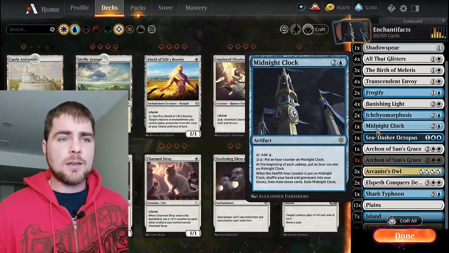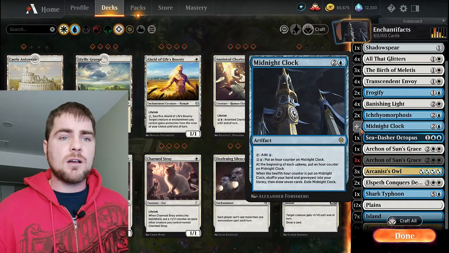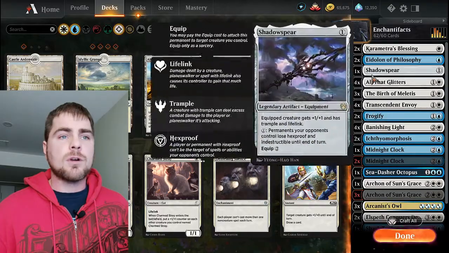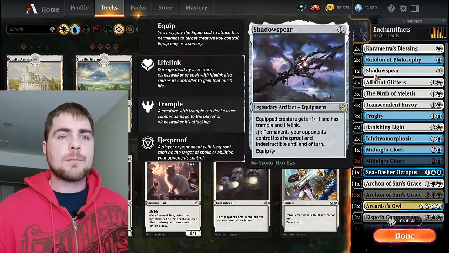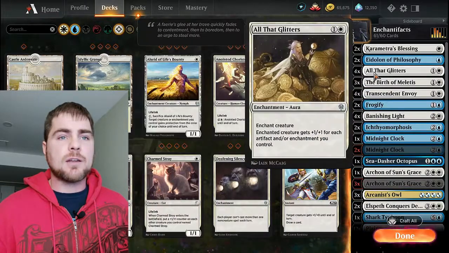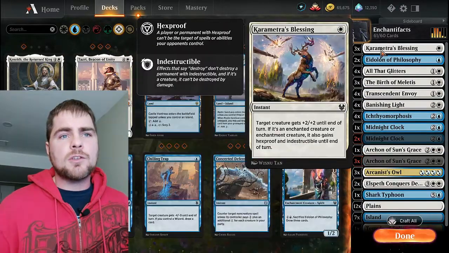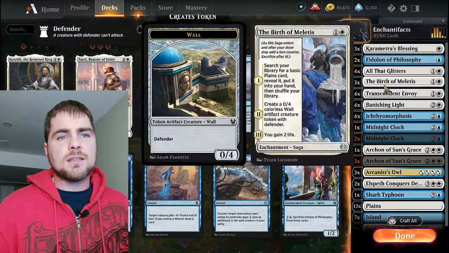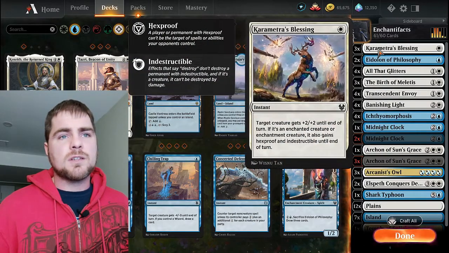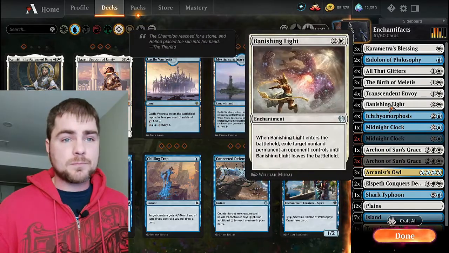Another rare you might want to add for card draw is this Midnight Clock. You could add a couple more of those. And what I would take out would probably be, since we have all this lifelink here, I'm going to drop the Shadowspear. And we do want more enchantment creatures like this Envoy here. And the reason we want those is because this is much more effective on them.